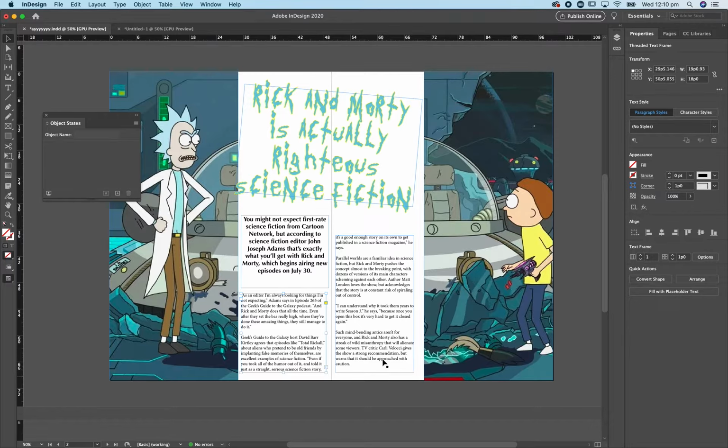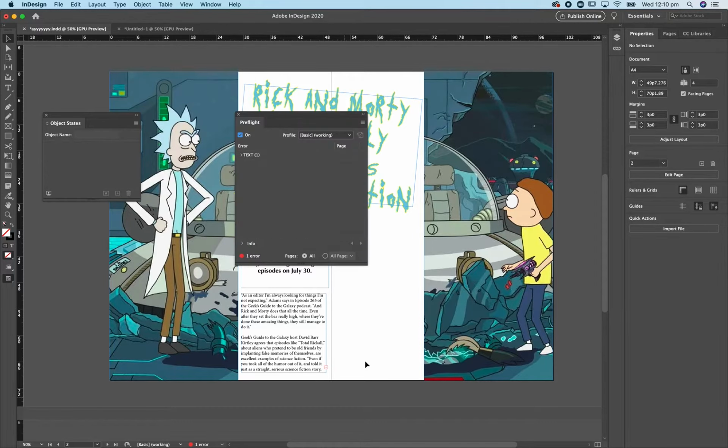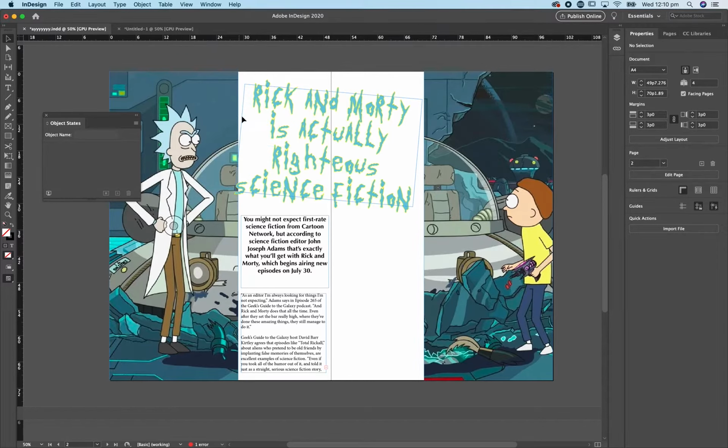Now the interesting thing about this text box is that it's connected to the other one. So if I delete this text box for now, what you'll notice is there's a little red cross down here, and there's an error here. So if I double click on this error, it'll say text, and then say there's overset text on page 2. So what that means is there's text that you've pasted in and there's been a problem with it, okay?